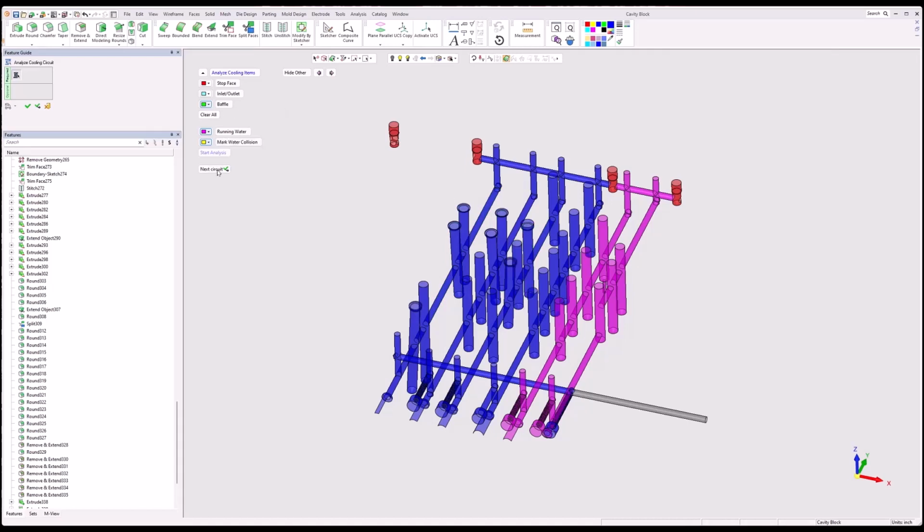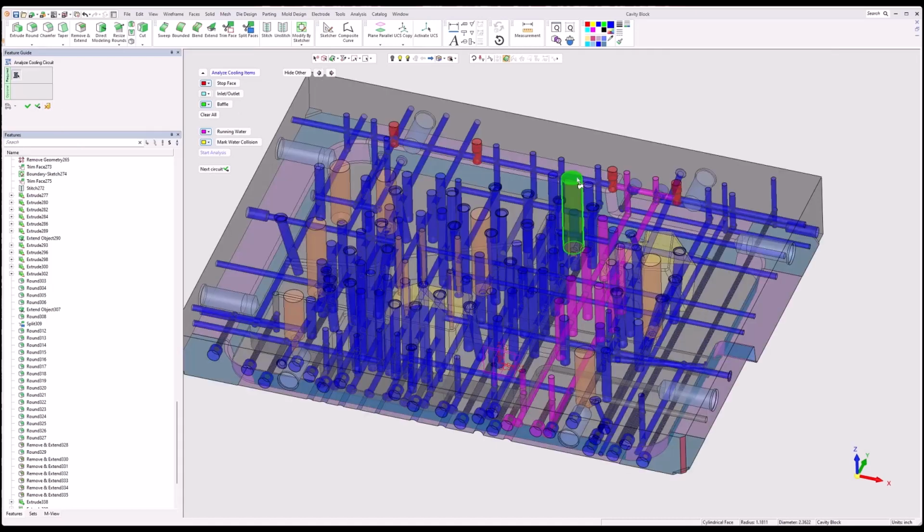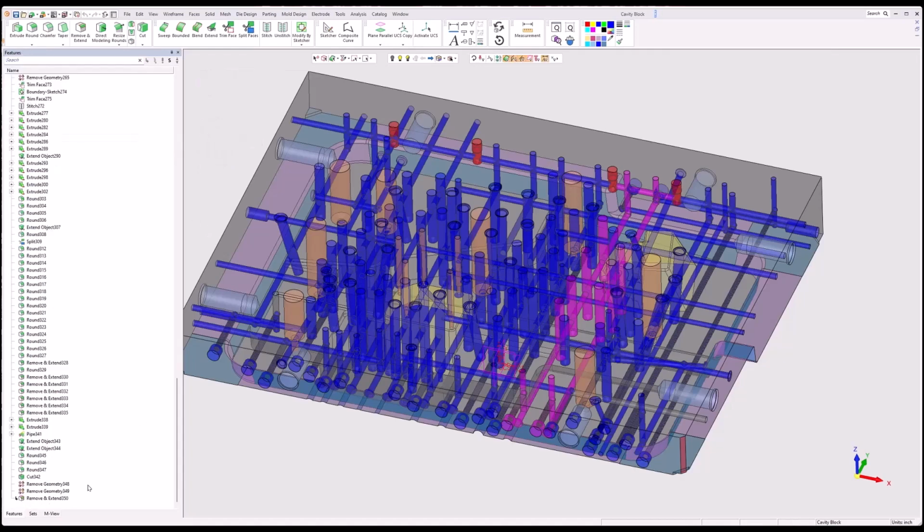So I'm going to cancel this for a minute. Let's go back to here, because again I am missing a diverter here, and what I did was I used remove and extend so that I would cause that issue.